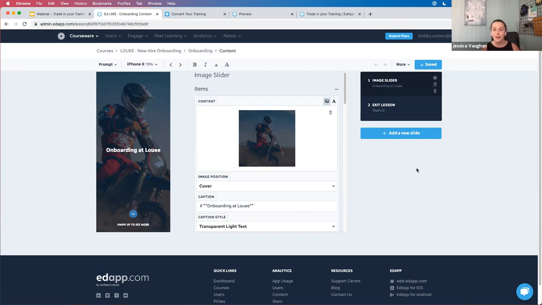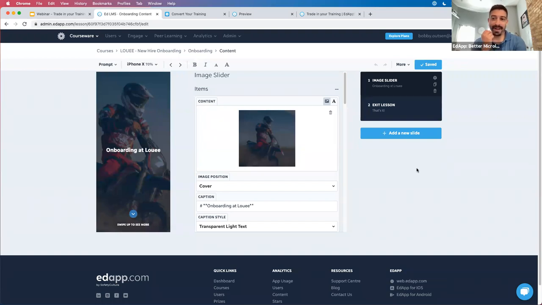range of interactions. We're at a point now in terms of creating training and learning that at EdApp, I think Bobby will agree, we're about pushing those boundaries and making sure that this content is fun, interactive, and we're doing away with boring classroom PowerPoints or online training, which is just pressing the same button over and over, next. We want something that's going to blow our team away and start to build a culture of learning within a business, because that's going to give people the confidence to start taking their development to that next level, because they know that it's not going to be a total bore. Yeah. It's going to be fun.